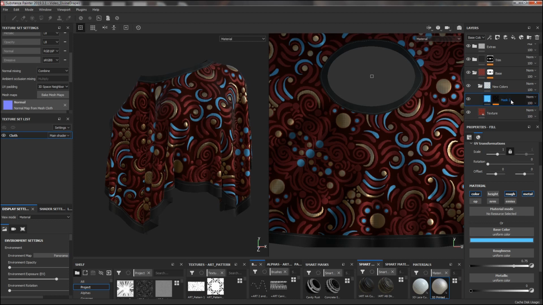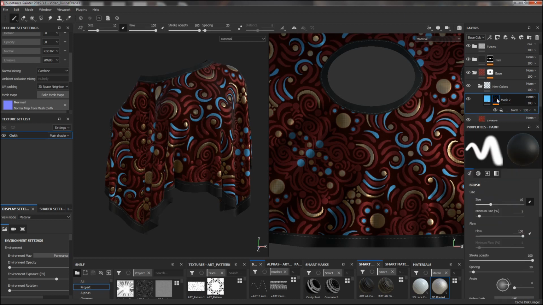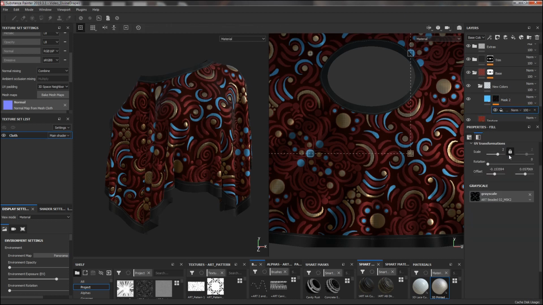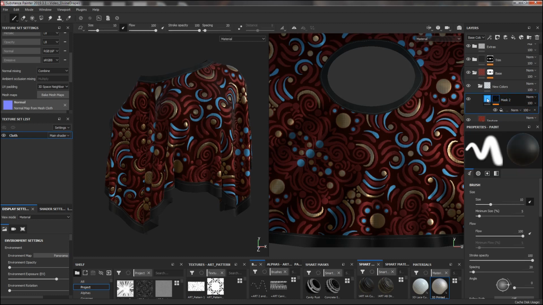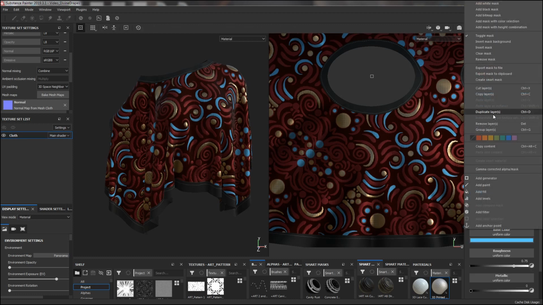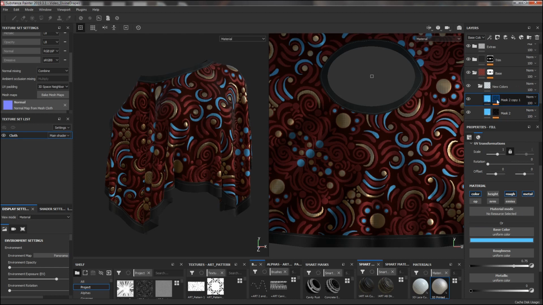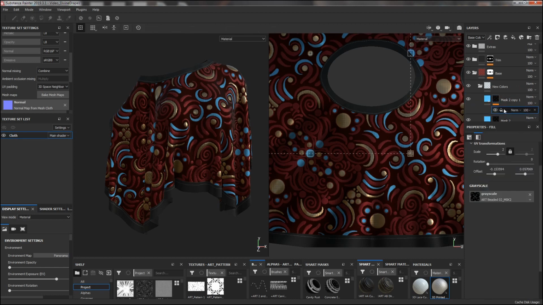Now from here, what we can do is replicate this layer, and the reason I'm going to do that is because we already took the time to put all these settings on this one. So from here on out, to save us time, we're just going to duplicate that, and then we can just swap out the texture we're using.